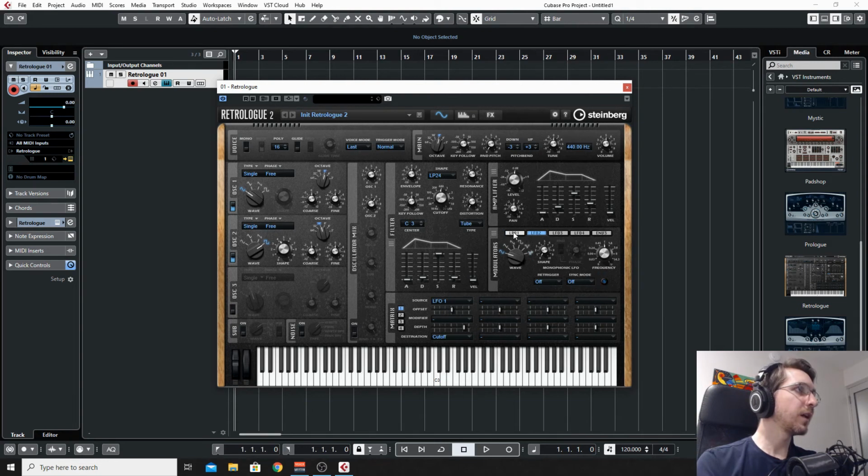And we can create a lot of different things with this. Like for example, we can alter the frequency, the pitch. Create pretty interesting things.